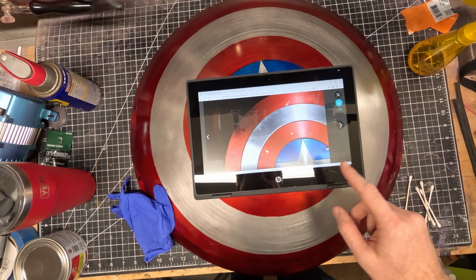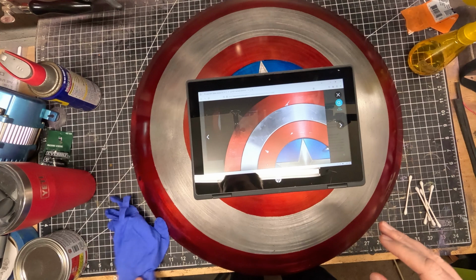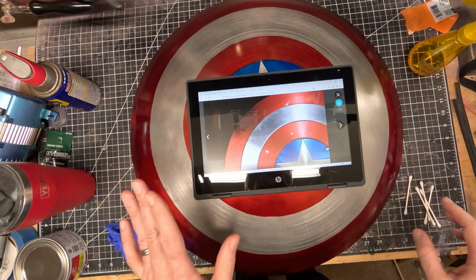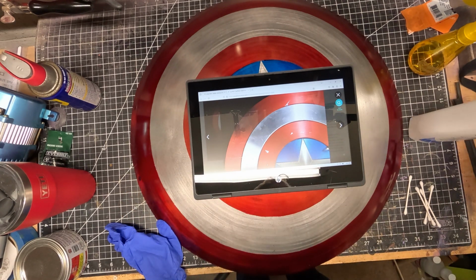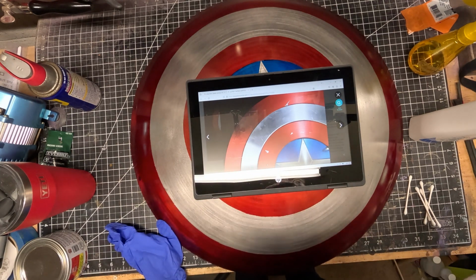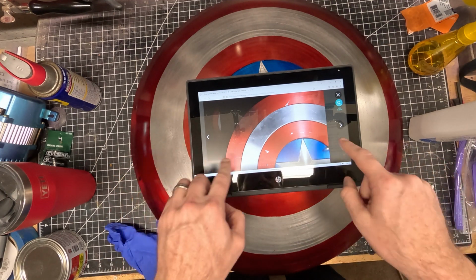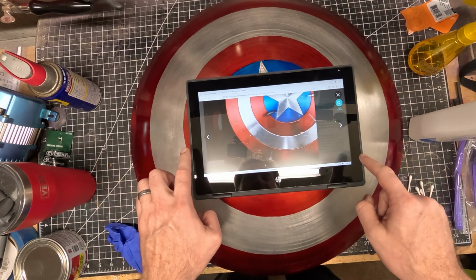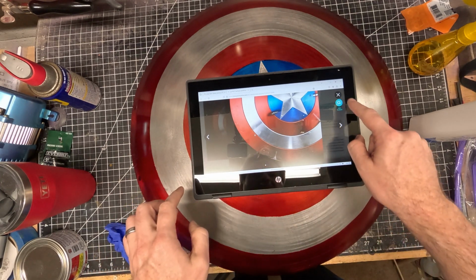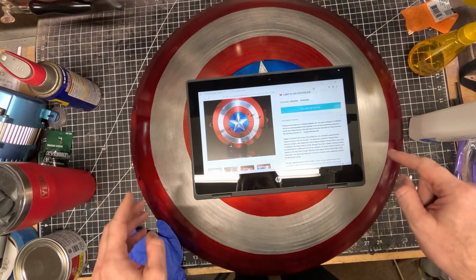So next thing we're going to do is take off some of the paint using some acetone, which is why in the original video I didn't seal this over with clear coat, because I was coming back for this. And as with all times I'm using acetone, I'm stealing cleaning supplies from my wife's nail collection. So we've got some cotton balls, some cotton swabs, and some 100% acetone. And again, we're not trying to recreate this. I feel like they didn't even necessarily recreate this from one shield to the next, but use it more as inspiration for what those bullet hits look like on it.